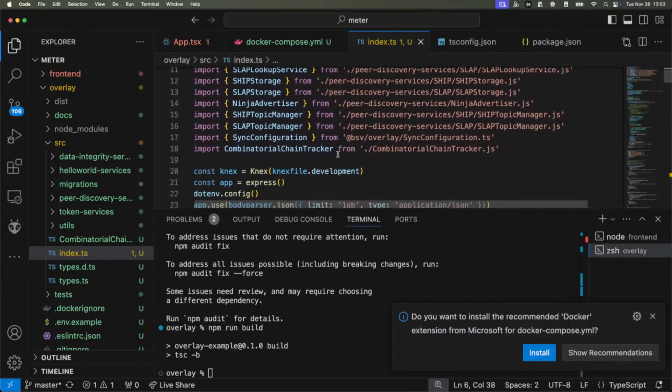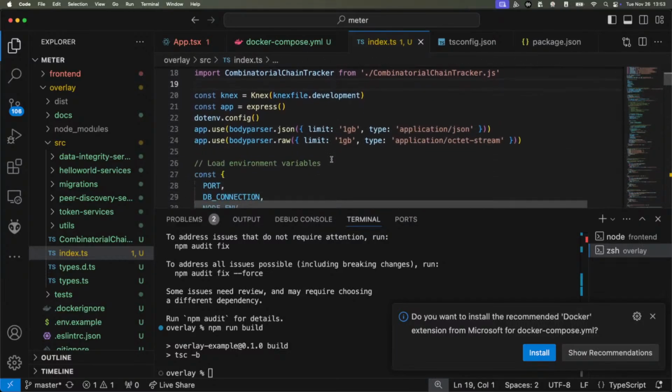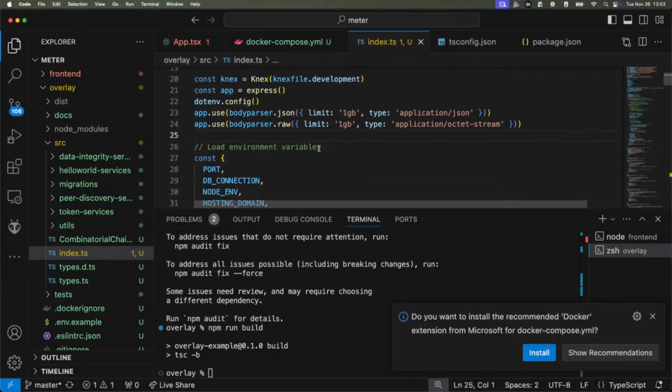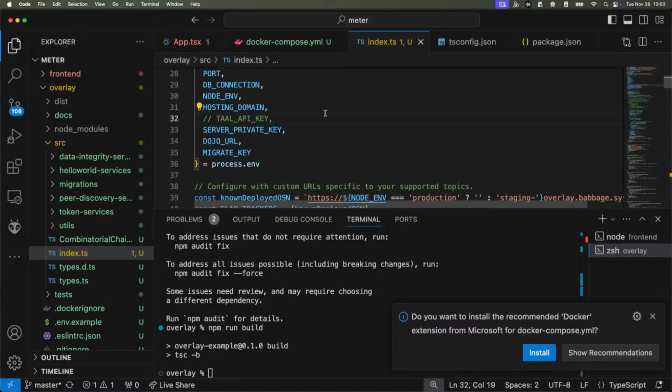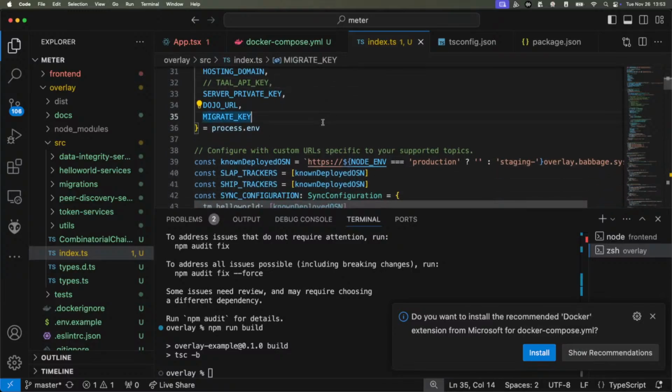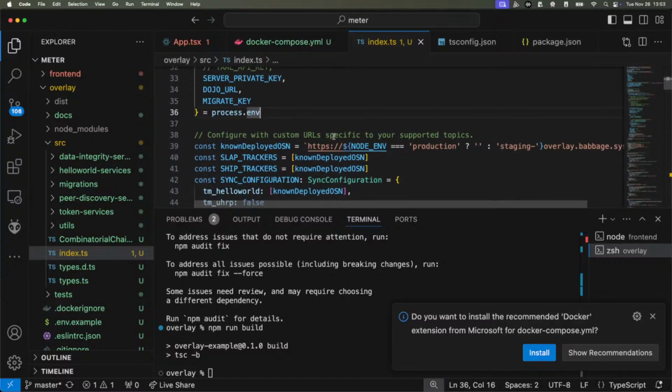But I will not commit an Arc API key because that's their API. So for that reason, I'm going to disable that for this exercise. Or sorry, a TAL API key, not Arc. Well, it is a TAL API key for the Arc instance run by TAL that I don't want to commit here.